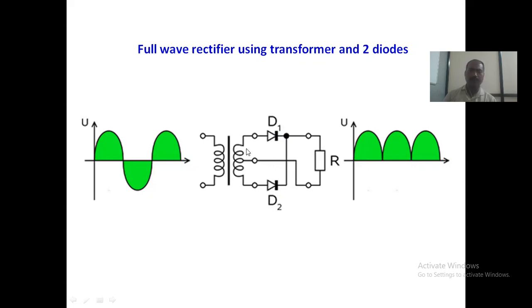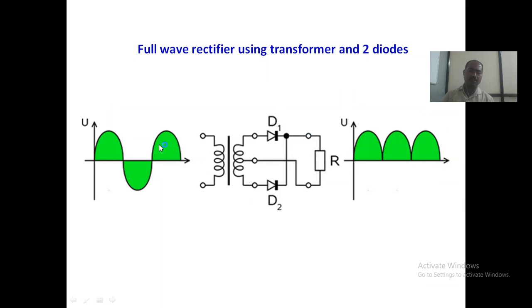Okay, now with respect to the negative half cycle, whatever input is applied across it is reversed. So whatever voltage is coming across it is also reversed. Plus minus should be reversed to minus plus. So reverse voltage appears across diode D1, so it will not conduct now. Here, with minus plus, positive voltage appears across diode D2. Due to that positive voltage, it conducts. So that's why we get the positive output across your output.